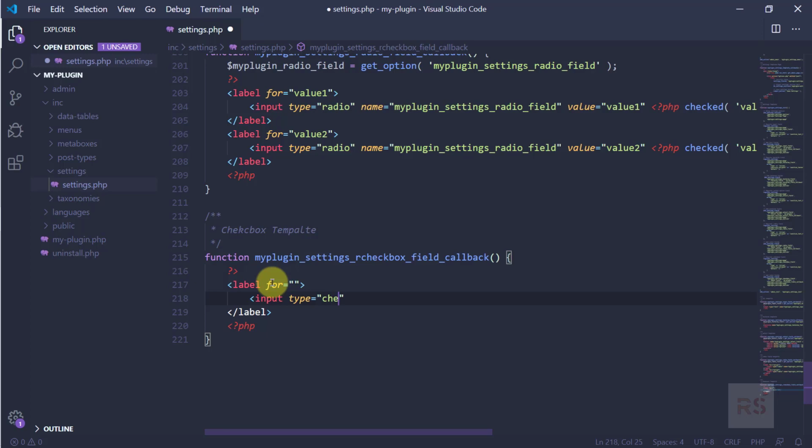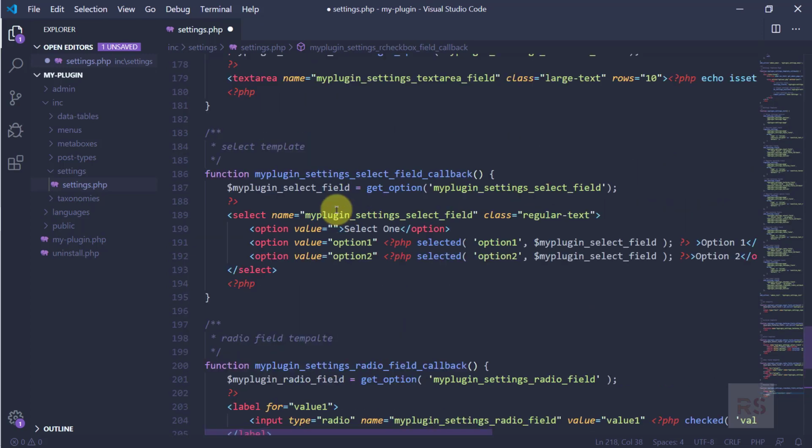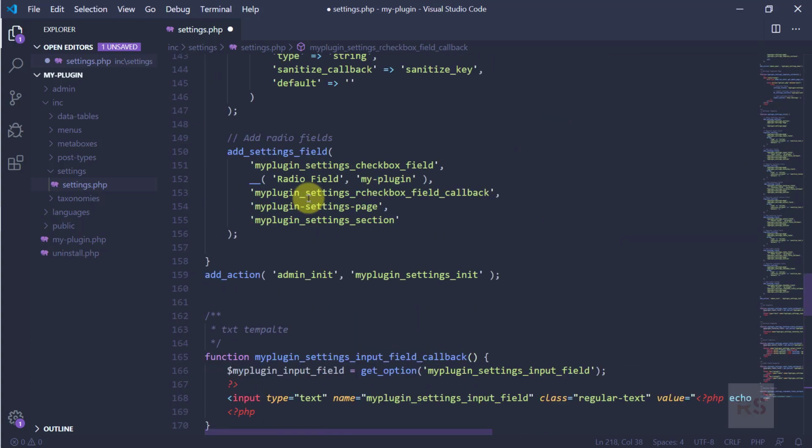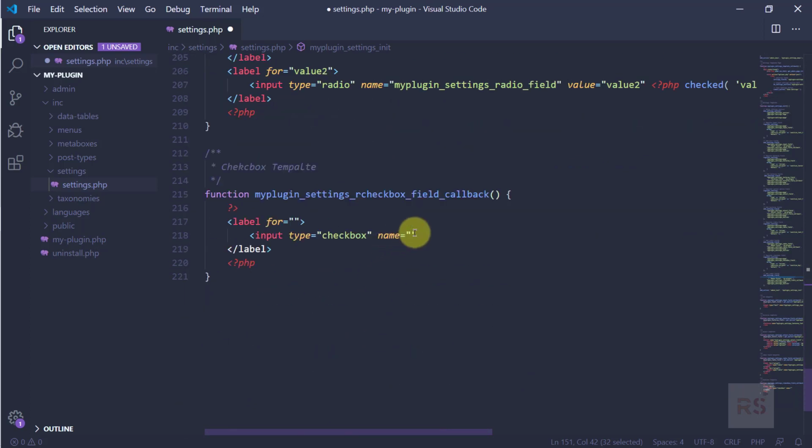Type will be checkbox, and the name, let's give the name. I think the option name is this one. Let's add it here, and the value we defined as a string, so let's say just yes. If it is yes, then it will make that checked, otherwise it will not.